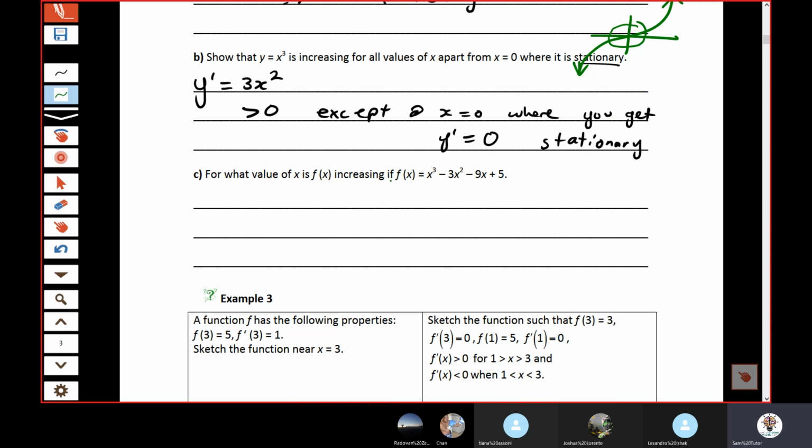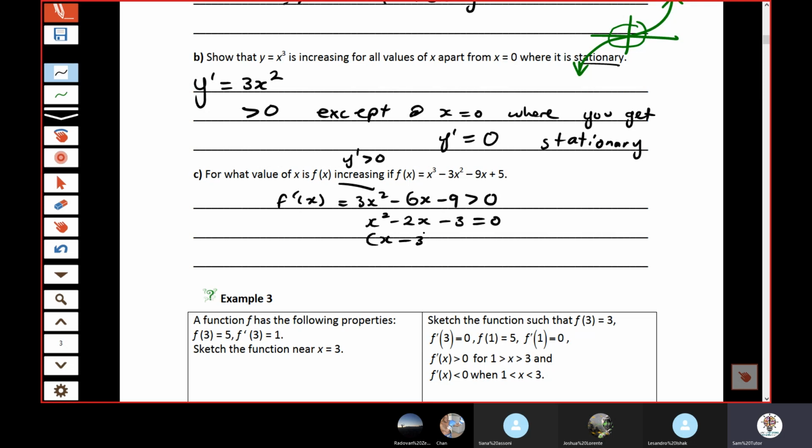For what values of x is this increasing? All right, I think you guys know what we're going to do. When you see, what's the key word, Lissandro? Increasing. Increasing tells you y dash greater than 0. So therefore, f dash x equals 3x squared minus 6x minus 9 greater than 0. The way we always did inequalities was I left them as equalities and then we just tested. You guys still okay with that? I can divide 3 out, so I might as well do that to make it easier for myself.